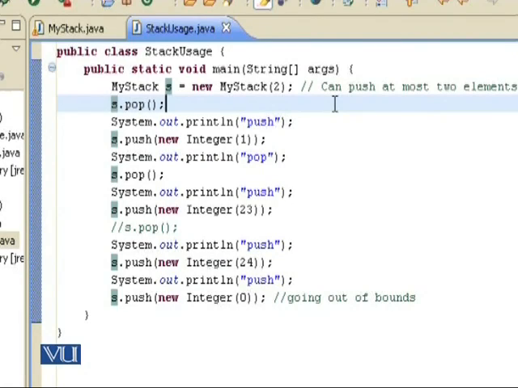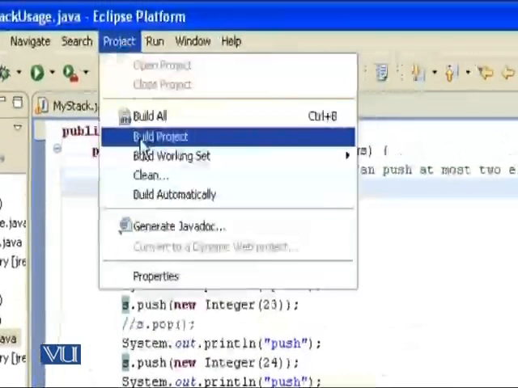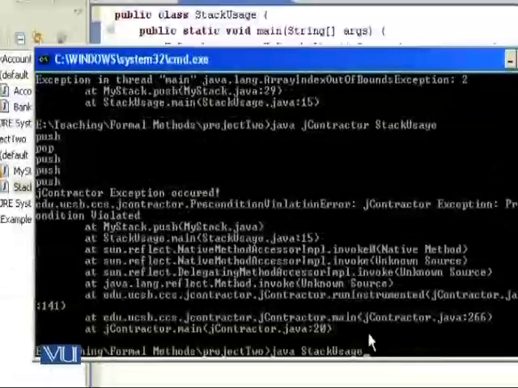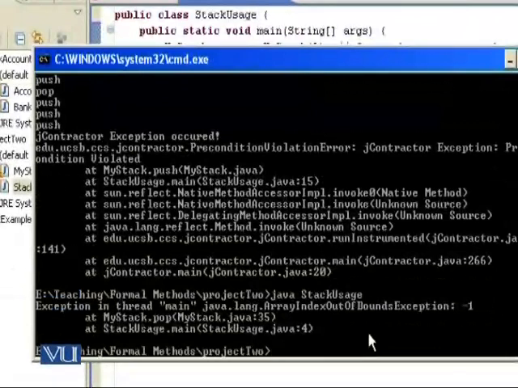And once again, if I run it with my Java program without the contract there, let's see what happens. So exception in thread main, index out of bound exception -1, and once again the error in this particular case is the same as the error we saw earlier when I tried to push too many times and I was going out of bounds. In this particular case, it is saying the index is -1. In the previous case, it was saying index is 3, but the same exception is being raised here.